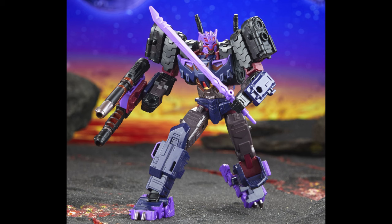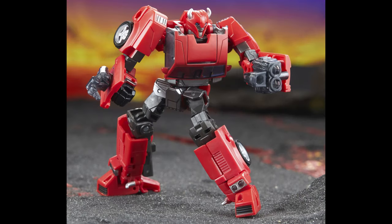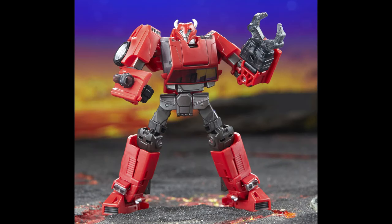Maybe if they fixed the shoulders, I could see myself getting it, and then just stealing that joint to put on the real version of this thing. But thanks to these shoulders, I already never think that this mold looks cool, and in these utterly incomprehensible colors, I can't help but feel like he's an eye-gouging fashion disaster. And then you've got Cliffjumper out of the Legacy Chase mold. I have yet to do my review of the Legacy Chase, and it is the first of the Legacy United figures that I was actually able to get a hold of. The reason why I'm covering Wave 2 figures before I cover him is Chase sucks! He has the worst, most uselessly designed shoulders of any modern figure that I have ever seen. They can rotate forwards and back, and they can go out to the side, and that's what they do! You might as well call this the bad shoulders box set.